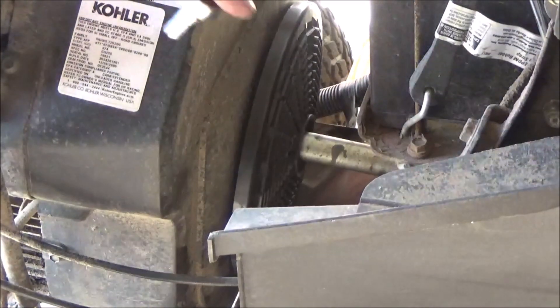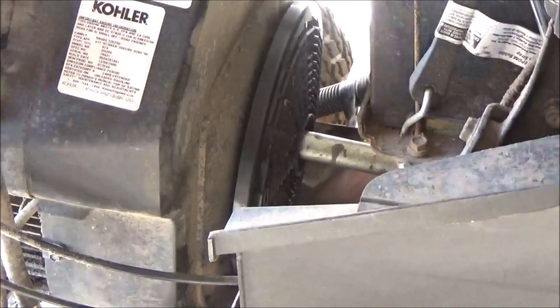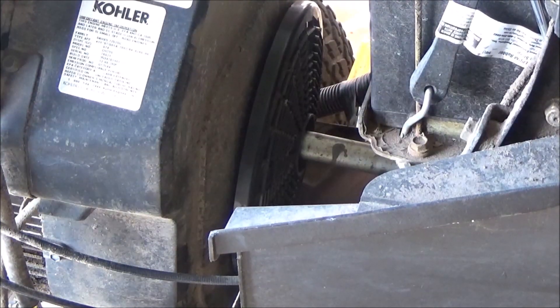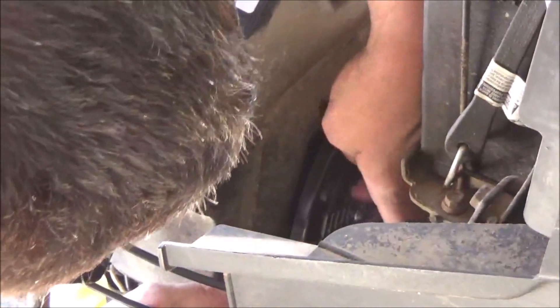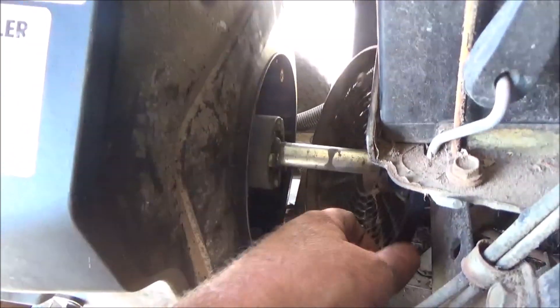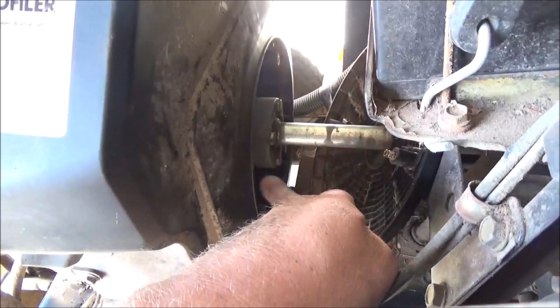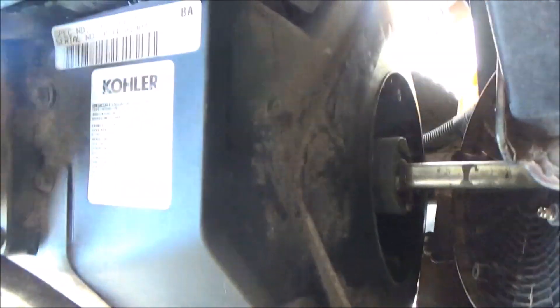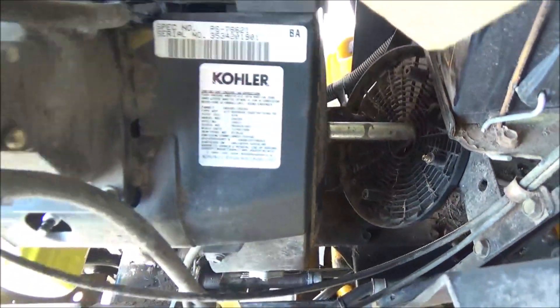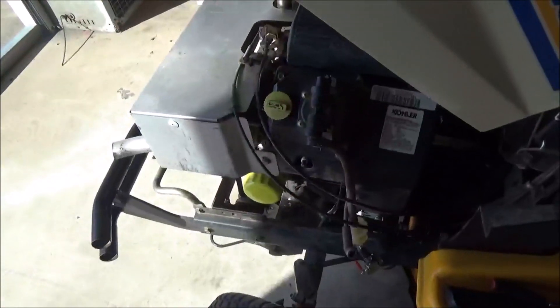The first thing you want to do is remove the chaff screen — it's just 8-millimeter screws, there are four of them. I've got the grass screen off. As you can tell, whoever worked on this before cross-threaded the little grommet that pushes up into the flywheel fan, so the screw didn't come out — it just pulled the grommet out. It's probably going to need a new screw and possibly a new fan if I can't fix that. The next step is to remove all of the screws that hold the blower shroud on so we can move it toward the rear.